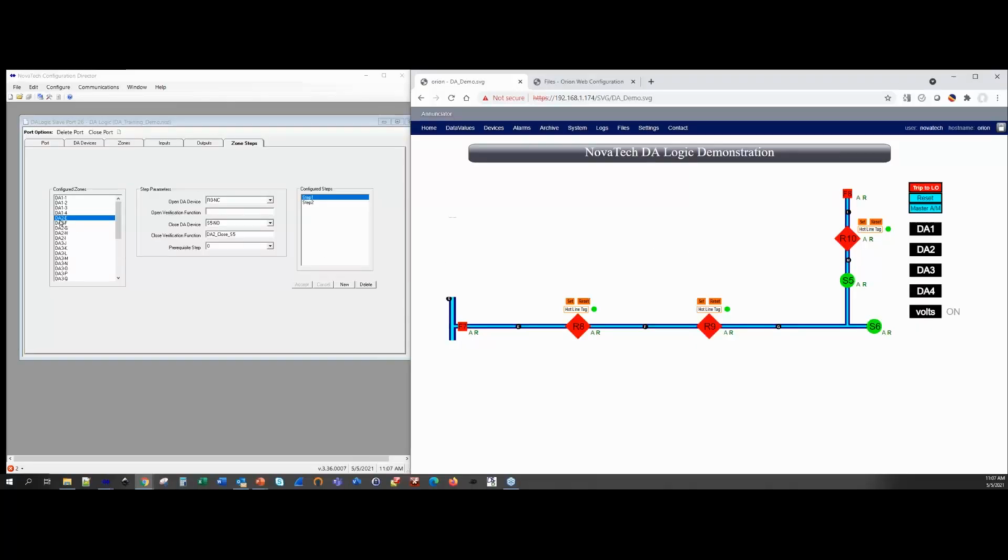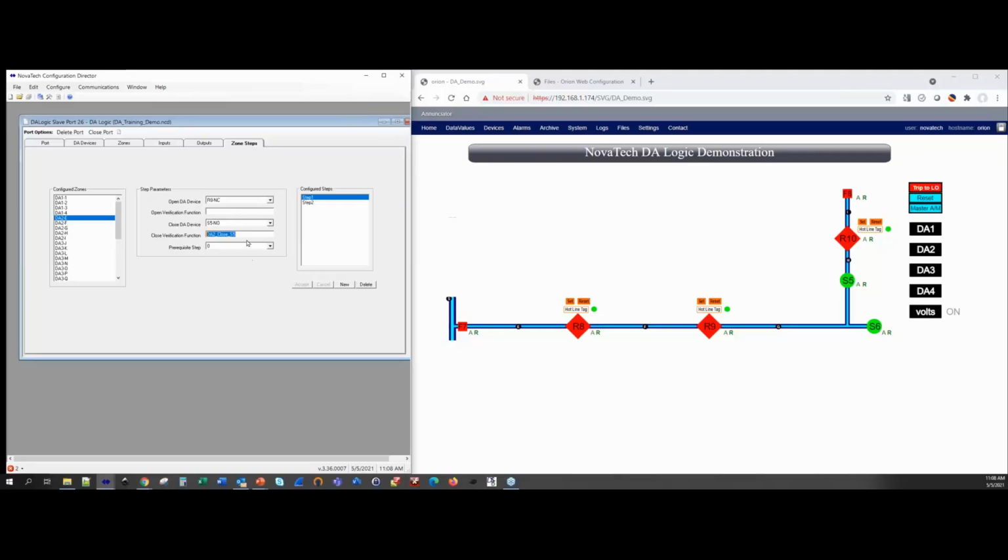Okay, so for feeder section DA2, that's the system we're looking at, and for a fault on zone E, here, the first step that it's going to do is open up recloser R8, followed by close at switch 5, okay? But then you see that there's another little piece that's written here called a close verification function.